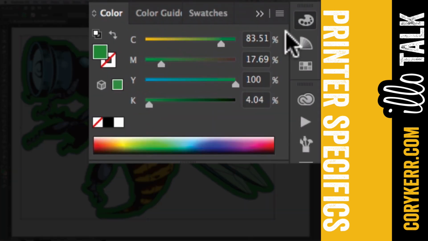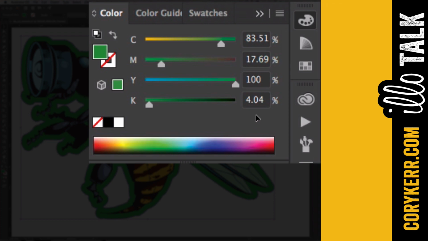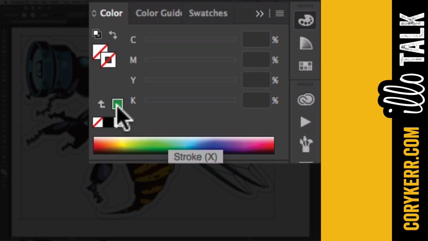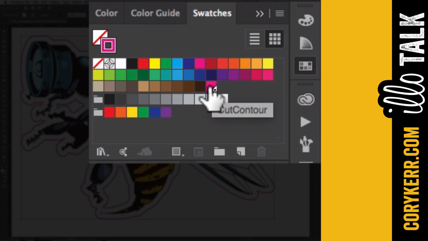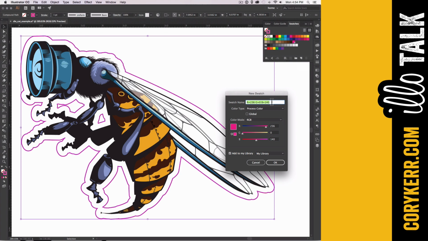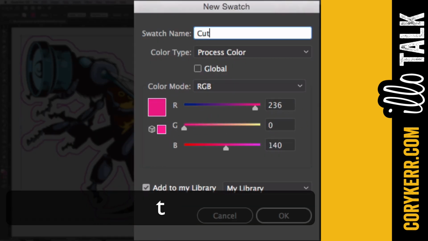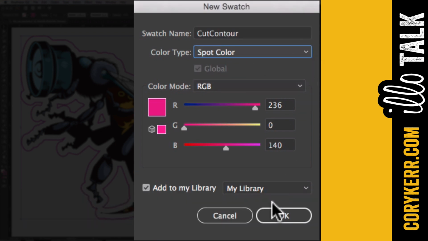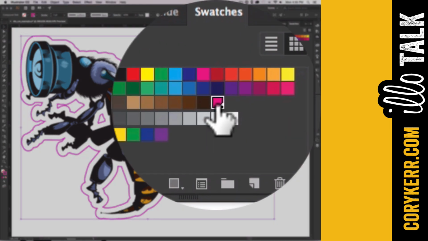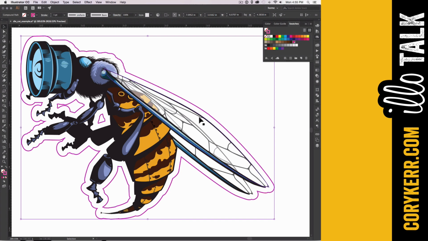You'll want to talk to your printer, but typically you change it to a spot color and you name that swatch something specific. I'm going to get rid of my fill, and I'm going to turn it to a spot color, which just means it's CMYK, 0% everything except for one of those is 100. So this one is 100% magenta. Then I can go to my swatch panel and click New Swatch. I rename this, and different printers or plotters will have you name this differently, but my printer likes to have it cut contour. Change that to a spot color, click OK. When you apply that to your stroke, you now have the die cut line.